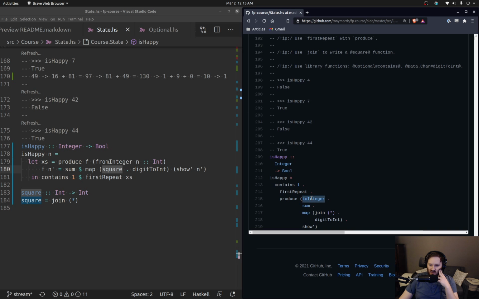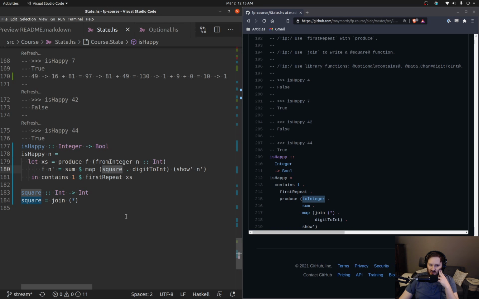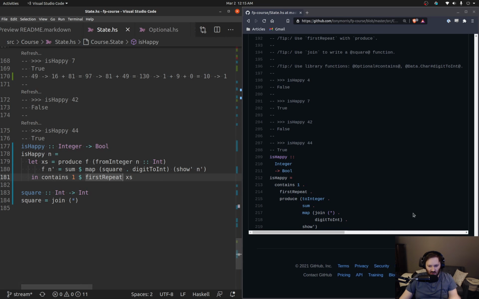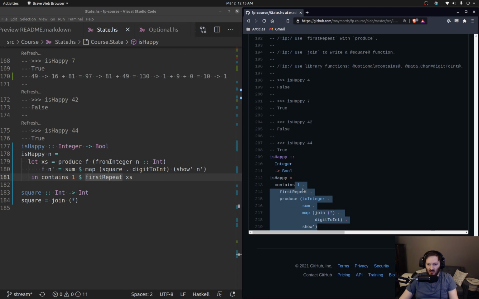How come we didn't need to do two integer? We did from integer, whatever. First repeat. Yeah. Same solution, just he put it in like a single line like that.